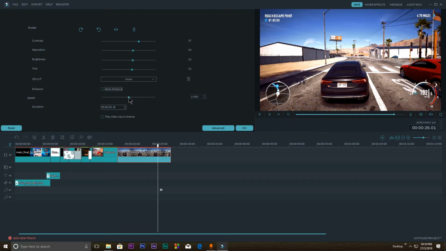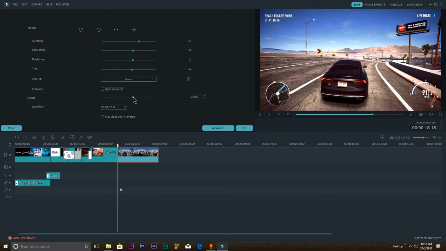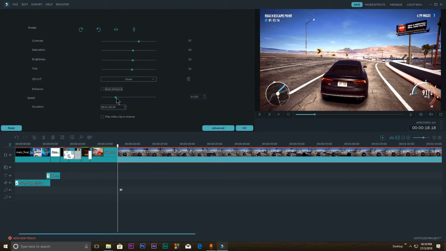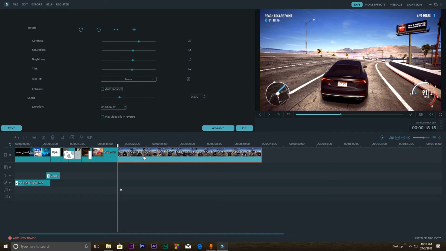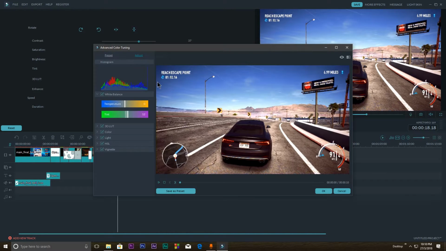And if you want, you can change the duration of your video. If you go to the left side, it will be slowed down. If you go to the left side, your total video sequence will be larger, as you can see in the timeline. If you go to the right side, it will be slower. So I'm going to the right side now. As you can see, it is going a lot slower. So keep it at normal 1.000, which is the normal duration.